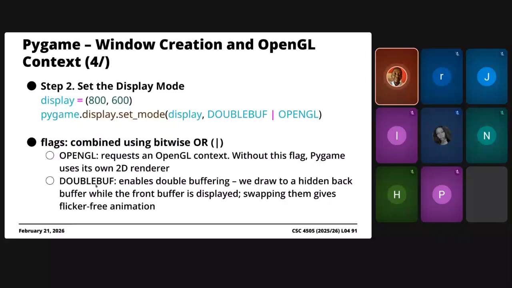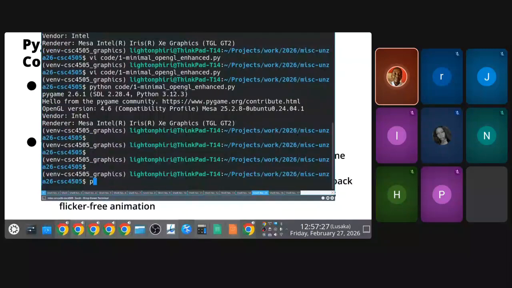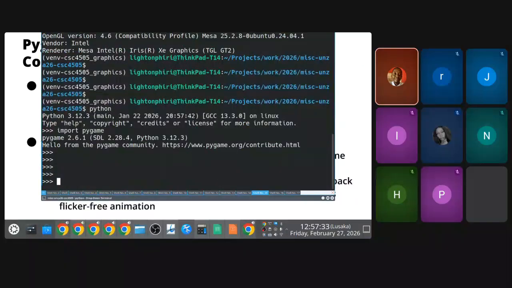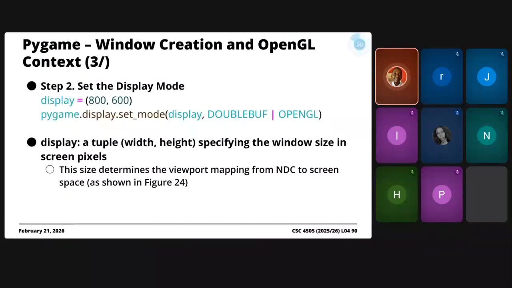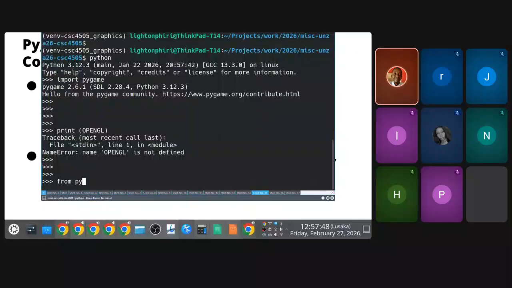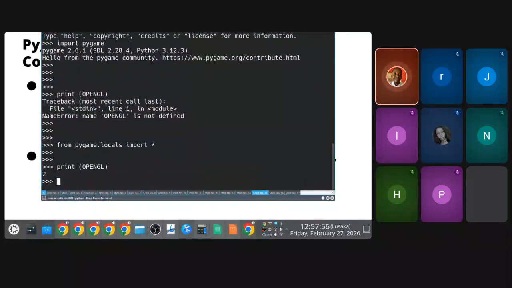In case you're wondering where this is coming from, how did we just suddenly gain access to OpenGL? Observe, if I say import pygame, and then print OpenGL, nothing. However, if you do from pygame.locals import everything, and I now print OpenGL, I have this.